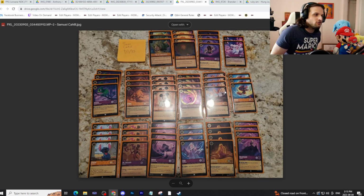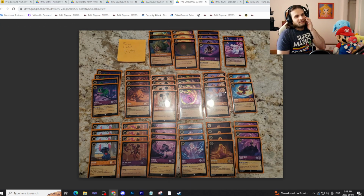5th place here goes to Amber Amethyst. What really interests me about this deck is that there's no big Stitch. It doesn't exist. It's not so much an aggro deck. It's not like a Turbo Amethyst Stitch deck. It is not that. It is, again, more of a controlling deck. You're slowly going to get there, as opposed to trying to get there really, really quick with your Stitches.